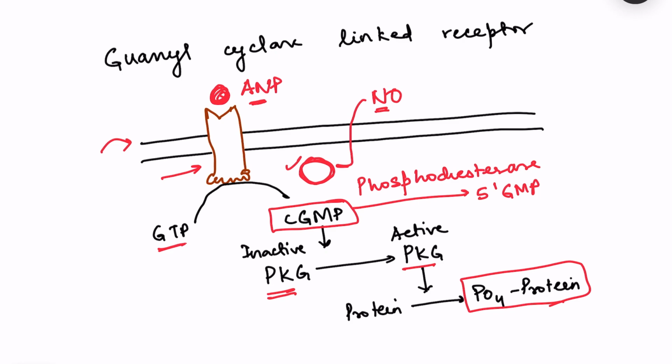Now here I have shown phosphodiesterase also, that this cGMP when formed, by means of phosphodiesterase, will be broken down into 5-GMP. We are going to see almost at the end of the video what the mechanism is to stop the various responses. So one of these is that phosphodiesterase breaks down the second messenger which is formed. So that is going to stop the response, because it's not that once activated the response should go on indefinitely. It has to be stopped as well, right? So this is one mechanism.